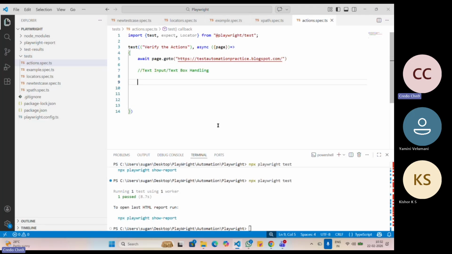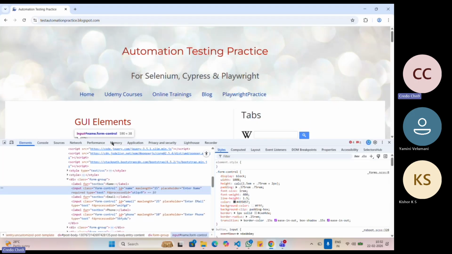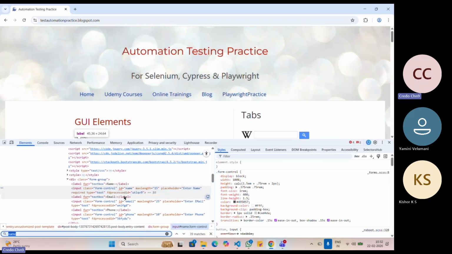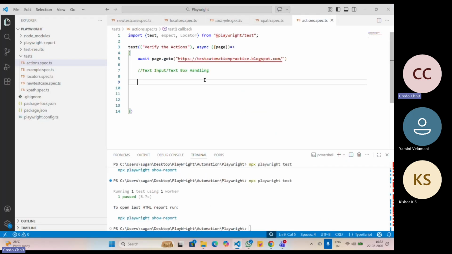Okay, now we'll try to fill some values. We'll get the XPath or CSS locator for this. So ID is name. So what we can use, just give hash name ID. Okay, we got an element. So by using that, I'm going to fill.